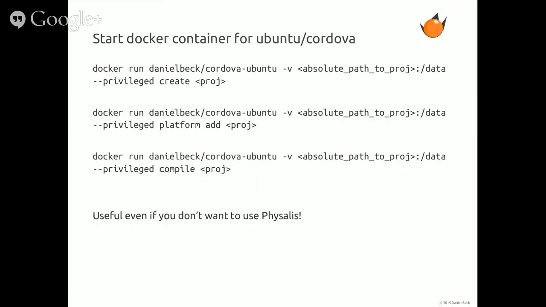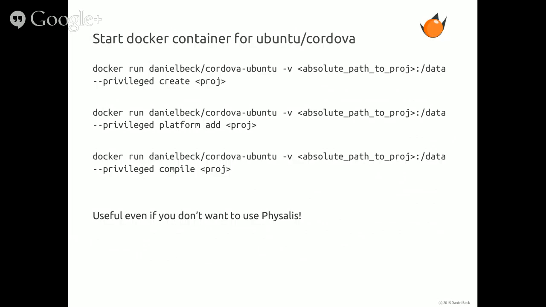Okay, so this is a little bit off topic. I mentioned several times that I use Docker to compile applications. I made Docker images that everyone can use to compile its Apache Cordova applications for Ubuntu, and so it's possible to compile an Apache Cordova app for Ubuntu even if you don't use Ubuntu.